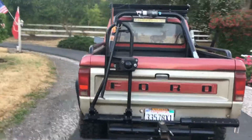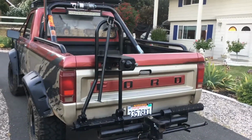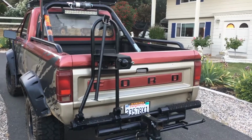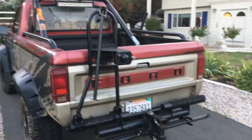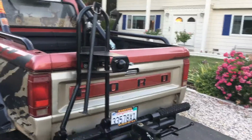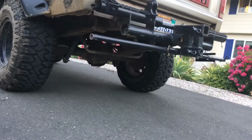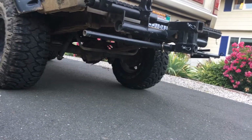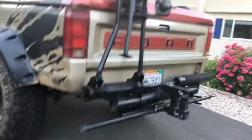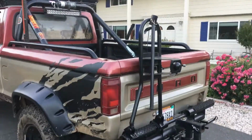I just built this. This is a spare tire carrier. I'm in the process of getting a fifth tire and full-size rim, so there's currently nothing on it, but it's a pretty cool rig. I couldn't fit a full-size spare up under the rear there, plus I didn't really like the idea of bottoming out and destroying my spare tire by puncturing the sidewall, thus building the spare tire carrier.